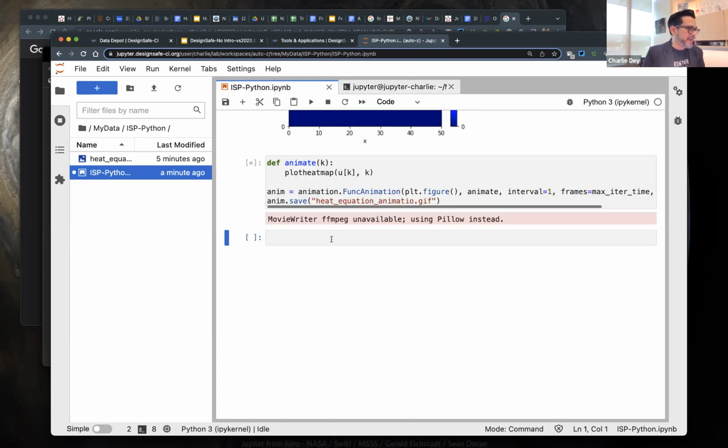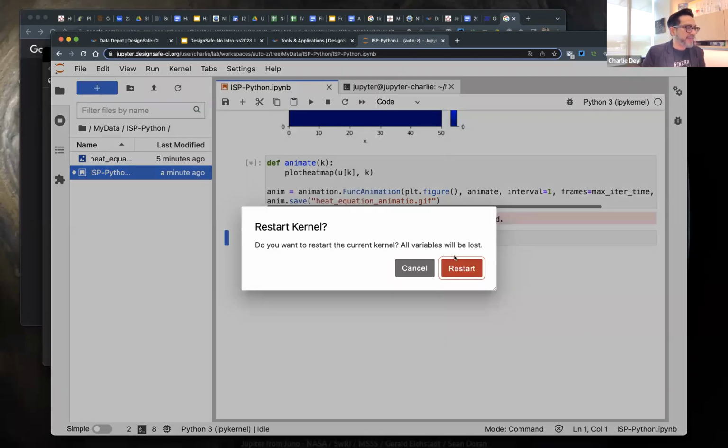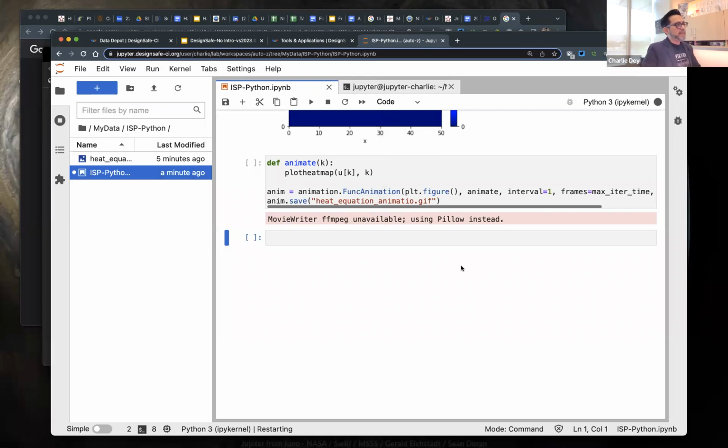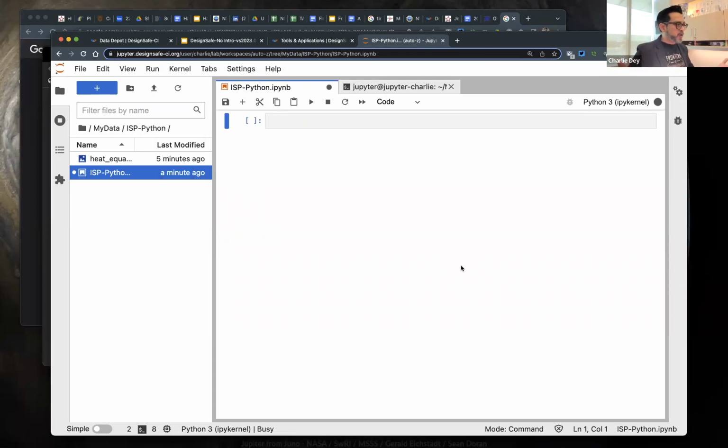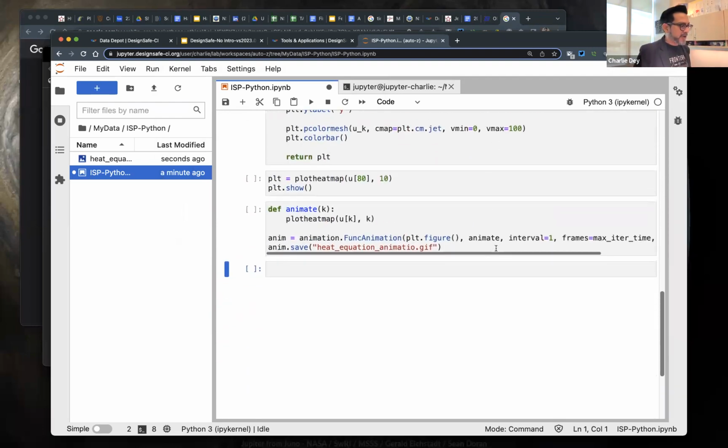But if I go here and I type import imageio, it's not going to work. What we need to do is go to kernel and restart. I'm going to say restart and clear all outputs. That just guarantees that my kernel is being restarted because I brought in something brand new called imageio. And okay, for a second there, I thought I cleared out my notebook. Now I can actually use that.